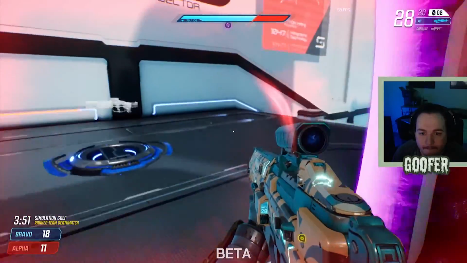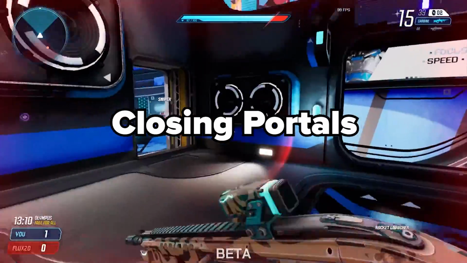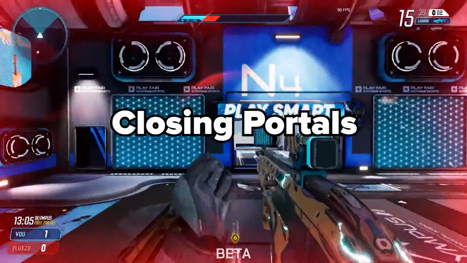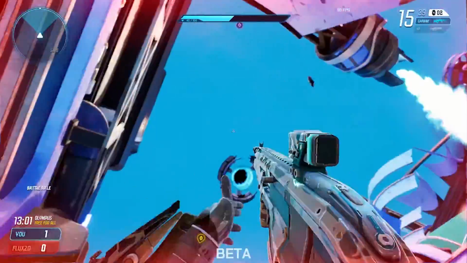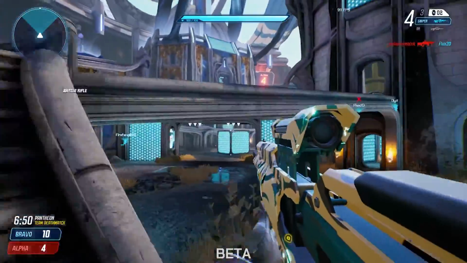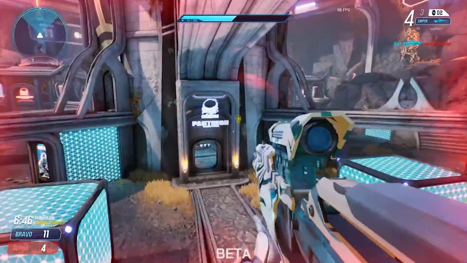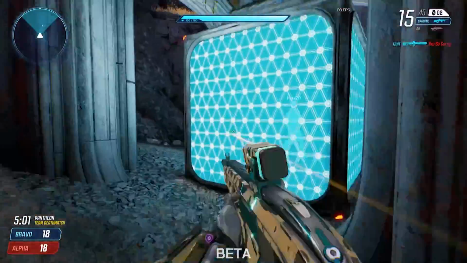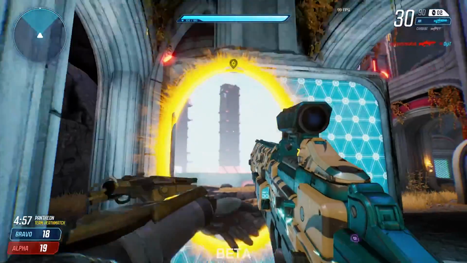Another basic mechanic you need to learn and get used to is closing portals behind you. I cannot stress this enough. This is the primary way right now to tell whether you're playing with a newer person in the game who hasn't really put a lot of time into it or an advanced god. I always close portals behind me. Always. Especially if I'm getting chased. Unless I want to kind of bait somebody into the portal, which is something we'll talk about in a little bit, I close the portal. I don't want enemies coming through my portal.